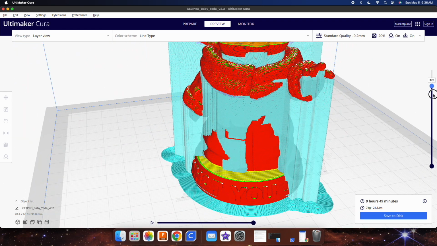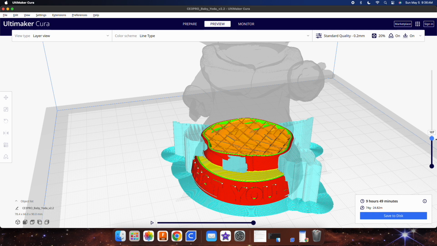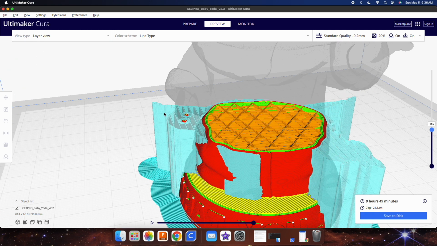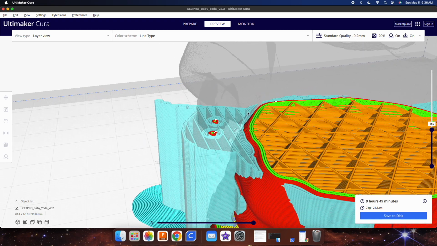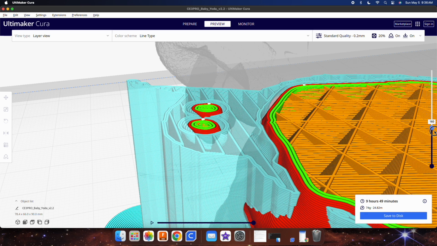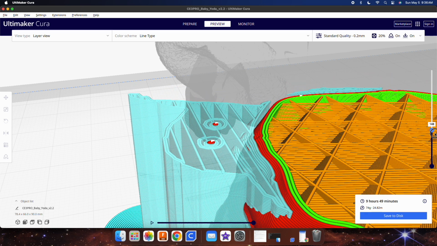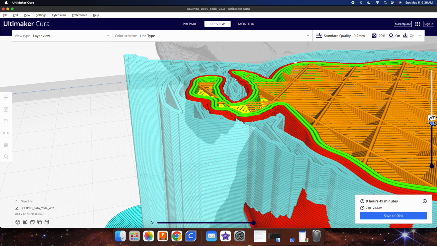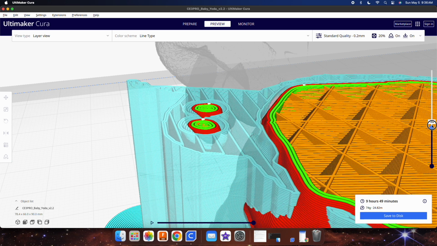So let's go back here. And if we go back to the fingers, kind of our proxy for success, at no point does it start just from thin air. There's a little bit of a buffer just so the two don't stick together. But really, it looks like it should work.